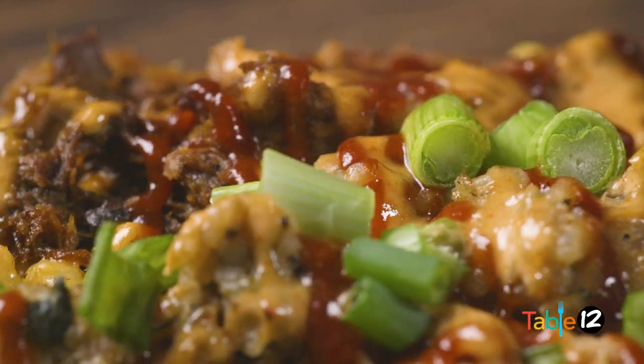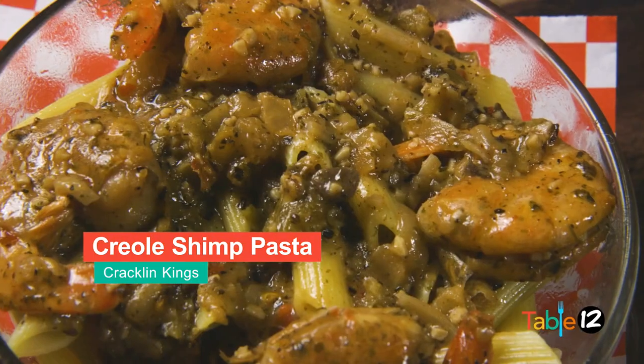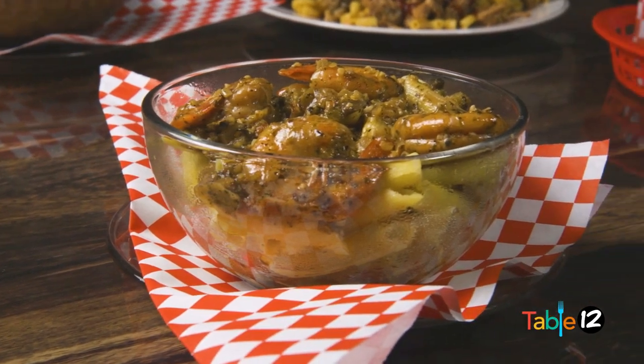Wow, that is quite a portion right there. And next — I'm familiar with this dish, it's one of my favorites. Yeah, that's the Creole shrimp pasta. It's made with garlic butter cream sauce, and it's seasoned to perfection. It's one of our most popular items at the restaurant and on the food truck as well. The last dish is our good friends locally, DJ's Boudin. Everybody loves DJ's, so we always have it on the menu.